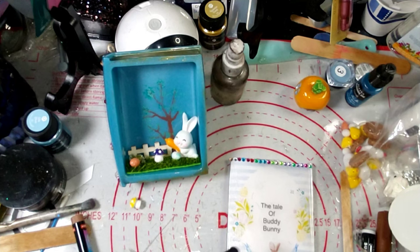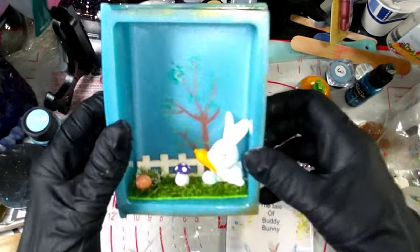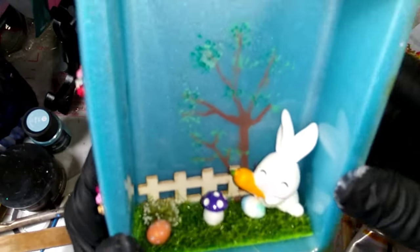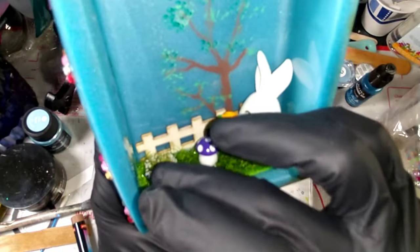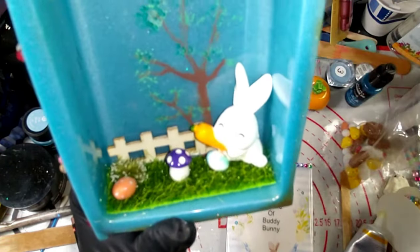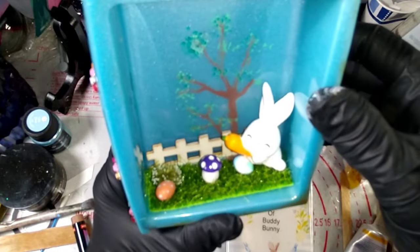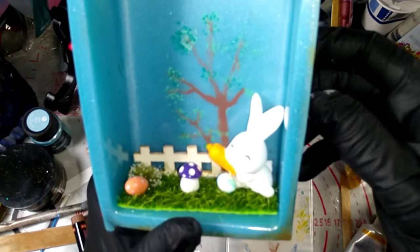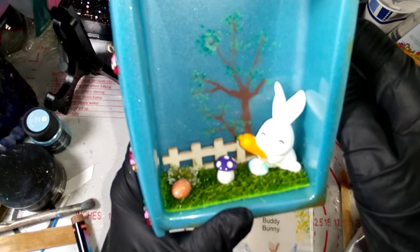Alright, I'm not going to hold y'all on here while I look for the lid. So, again, my little tree in the background. My egg here in the bush. My little mushroom, the little bunny rabbit. Tell me what you would put in your diorama if you were going to make one of these. Like I said, this could be adapted so many ways.